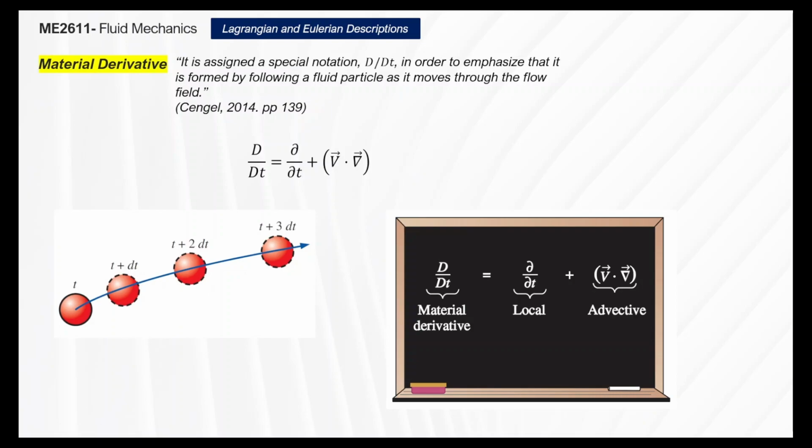In other words, it accounts for both convective and temporal changes in the property, making it particularly useful for describing the behavior of individual fluid particles as they flow through the fluid. Normally, the material derivative is commonly used in the Navier-Stokes equations, which describe the motion of viscous fluid flows, as well as other equations of fluid dynamics.